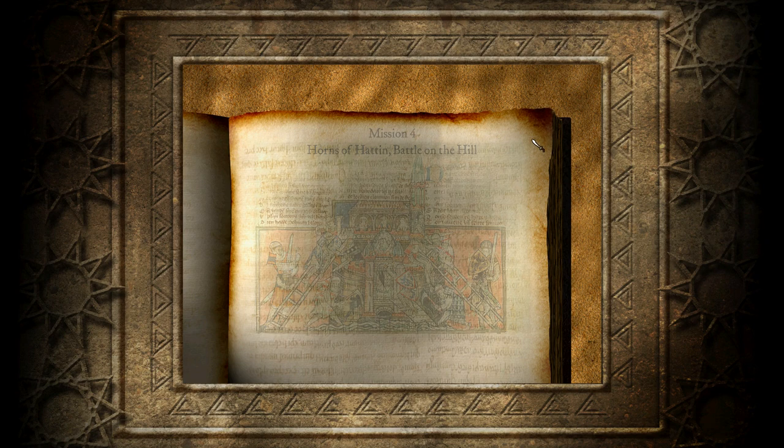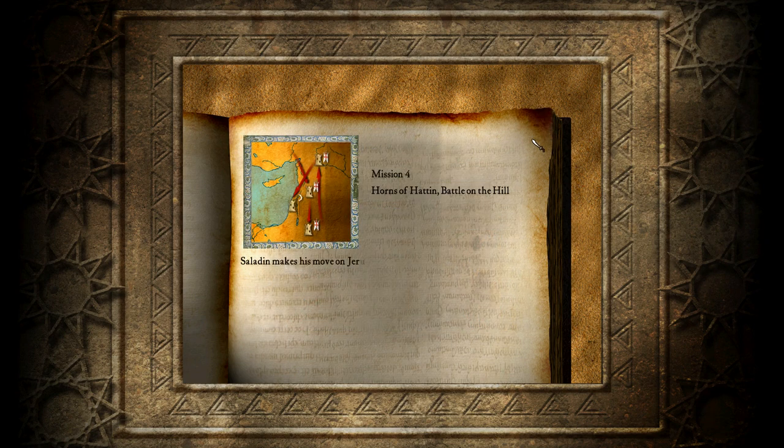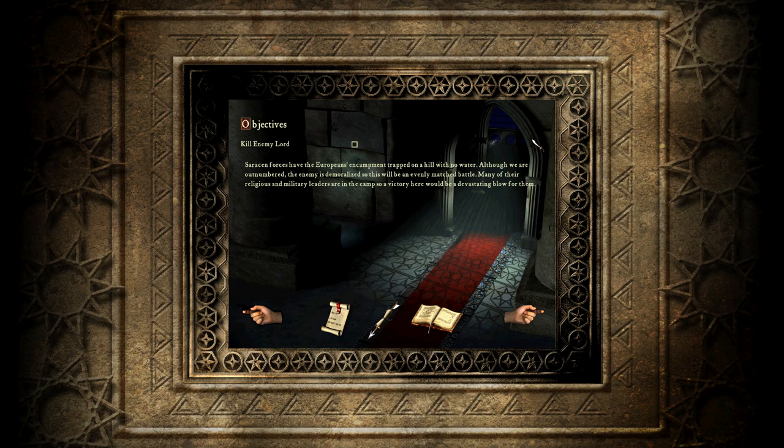Probably didn't. Saladin makes his move on Jerusalem, and the Europeans' main force comes to meet him. Believing they can replenish their supplies later, the Europeans pass through the desert hills without water. Saracen forces have the Europeans' encampment trapped on a hill with no water. Although we are outnumbered, the enemy is demoralized, so this will be an evenly matched battle. Many of their religious and military leaders are in the camp, so a victory here would be a devastating blow for them. Alright, perfect.